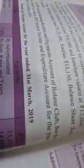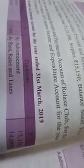Now we will take first of all the payment side. On the payment side, the very first item is the advertisement, which stands for rupees 13,100, and rent, rates and taxes 14,000. So on the expenditure side of the income and expenditure account, advertisement will be written rupees 13,100, rent, rates and taxes rupees 14,000. Then repairs and printing and stationery, the amounts of which are 15,000 and 16,000, are placed there on the expenditure side. Repairs 15,000, then printing and stationery 16,000.